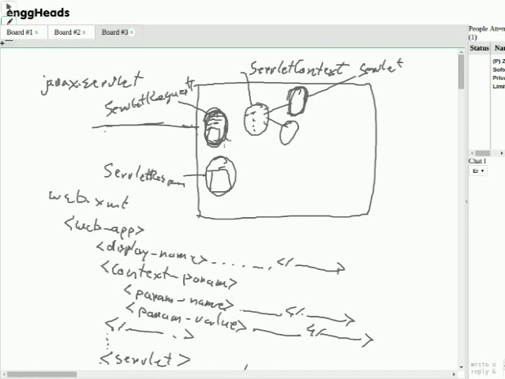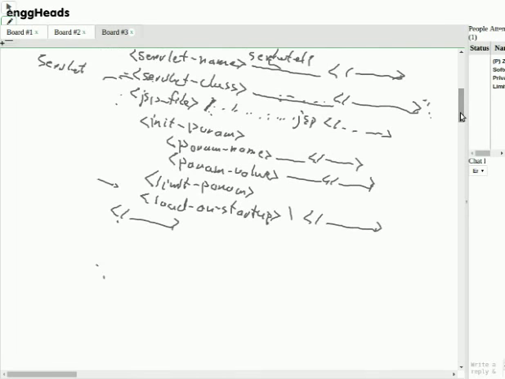Now it has to go through the configuration file, where there will be a mapping which has been specified. The servlet mapping would say servlet name, to identify your servlet object.